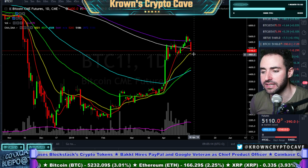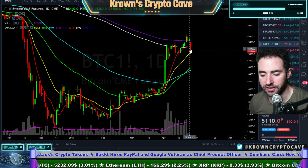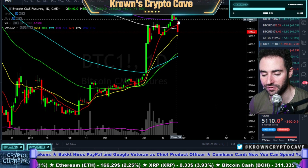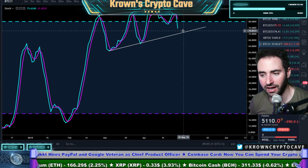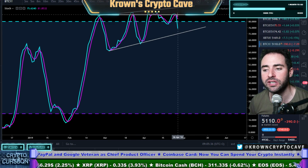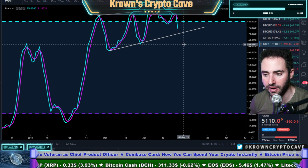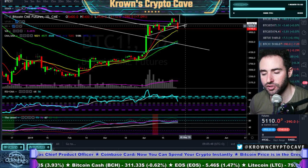Anyways, looking at the daily on CME, we had a pretty bad close on Friday, closing below the 200 simple moving average right here, that's the white moving average, and also clearly rejecting the 200 exponential moving average right over here. We also see the daily Stoch having a fresh cross down. But here's the thing: we are in formation, and I would expect price action to bounce off this area. When we see CME open later tonight at 7 p.m. Eastern time, I'd imagine the Stoch probably opens up on this area, and then we'll probably see a bounce.